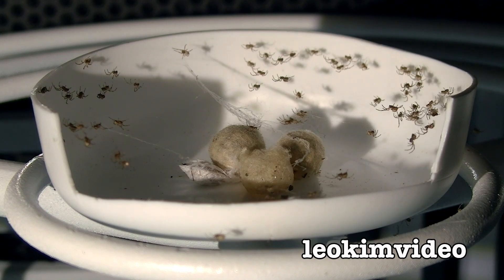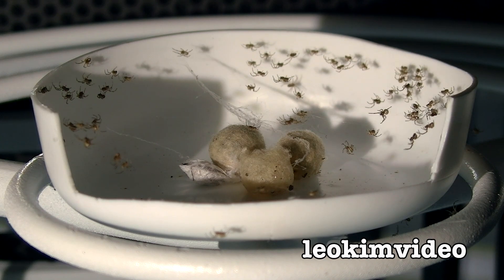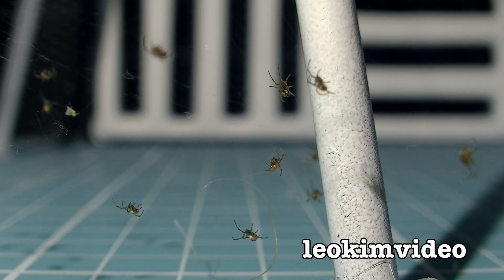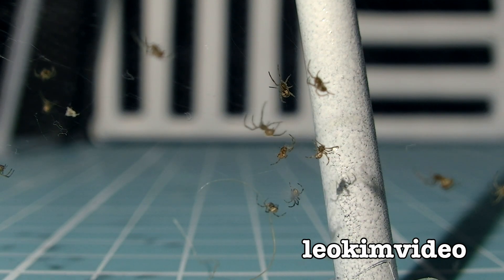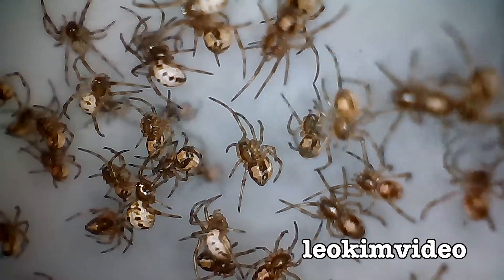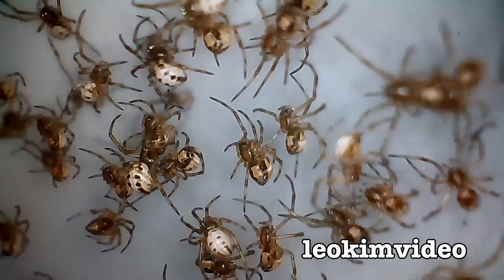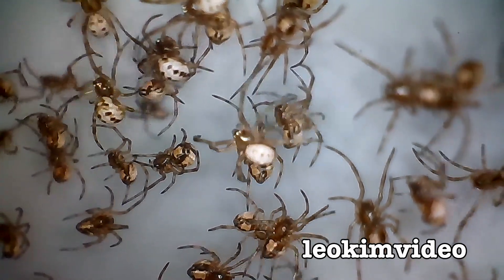Much of the footage that you'll see in these videos will be shot with time-lapse video, so every second one frame is taken, and what it does is distort and accelerate time, but I can slow the clips up to take a look at something if I see something funky going on. As we stand in this episode, we're looking at a time frame after Egg Sack 6 has hatched within the Spider Tank. Egg Sack 7 will hatch in this episode, and because I've got a far more knowledgeable audience related to spiders versus me, I did notice in the first episode all the spiderlings looked very similar.